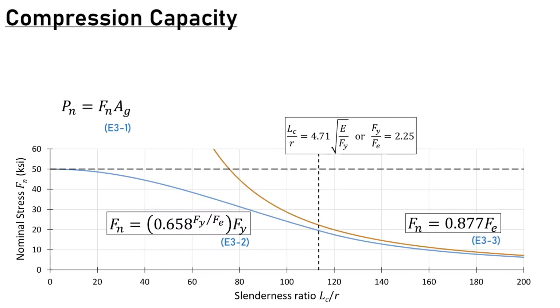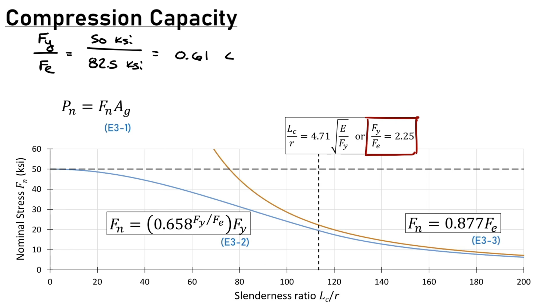When we're evaluating our capacity, the first thing that we're going to do is take the ratio Fy divided by Fe. This is going to be necessary because I'm dealing with torsional buckling and I don't really know what the radius of gyration r is for such a limit state, but I can evaluate this limit to know whether or not I'm in elastic or inelastic buckling. Now we're dealing with A992 steel, so that has a yield of 50 ksi. We're going to divide that by 82.5 ksi, and this is equal to 0.61, which obviously is going to be less than 2.25. So being less than 2.25, that means we're over here in the inelastic region.